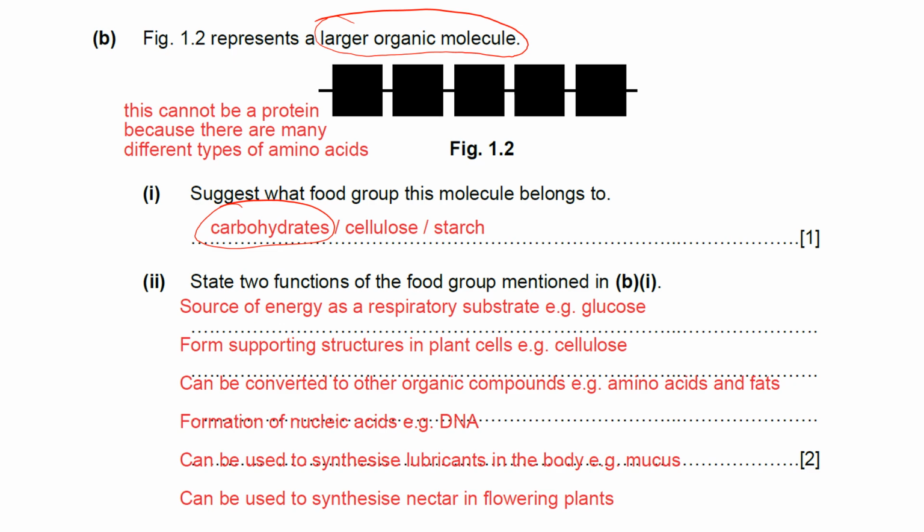Now, we move on to the functions of a food group. In this case, the function of a carbohydrate. When you write functions, you have to write them in full. I lifted this all from the notes, and you can see, for carbohydrates, we normally give examples because there are so many different types of carbohydrates. My advice for writing functions is to write them fully and not to write them in shorter versions. It's actually pretty straightforward. The problem is, of course, remembering, and also choosing the correct function for the correct context.